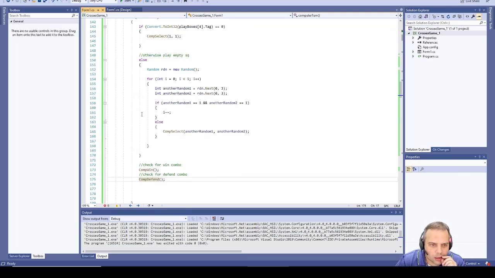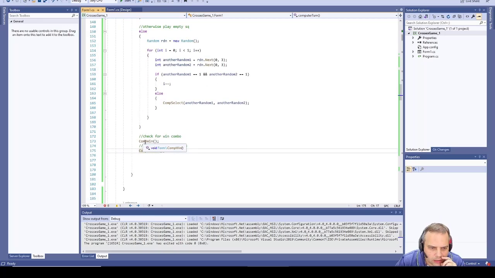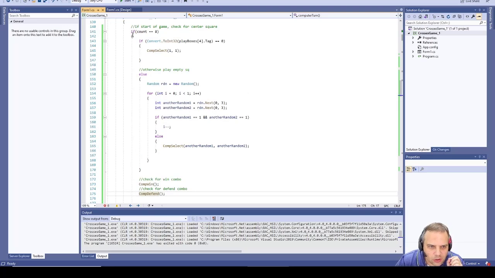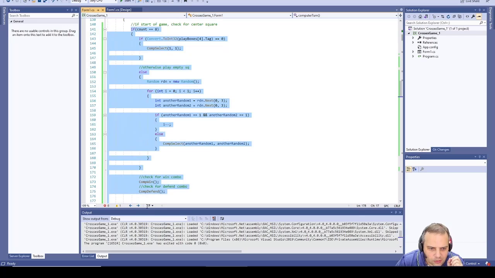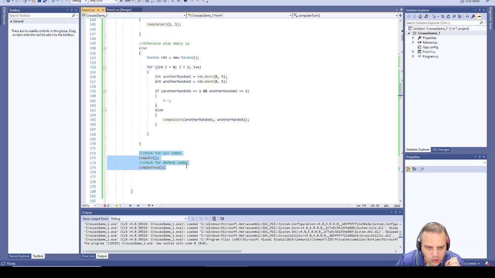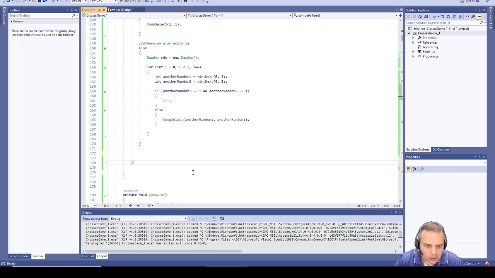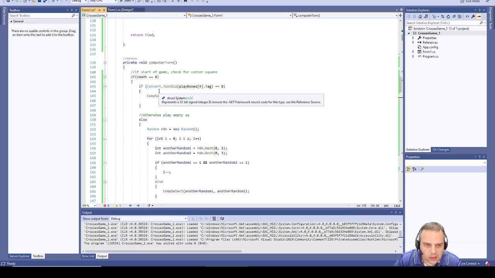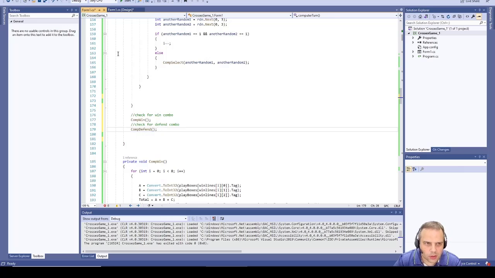So my error here, if you look at where I placed comp win and comp defend, and you've probably been watching the video screaming at me saying I've done it wrong, is I've still put it within my if it equals 8. That's the squiggly bracket where this if statement finishes. So comp win and comp defend don't play in that box, they play down here. So if it's not equal to 8, then it goes comp win, comp defend.